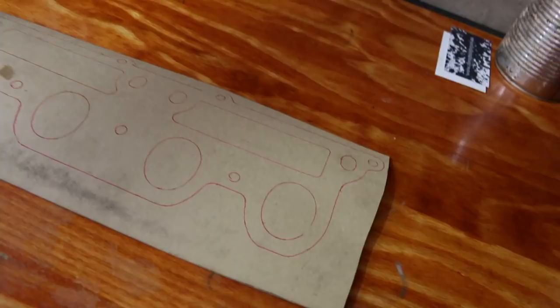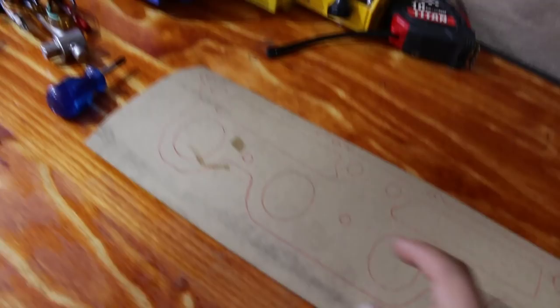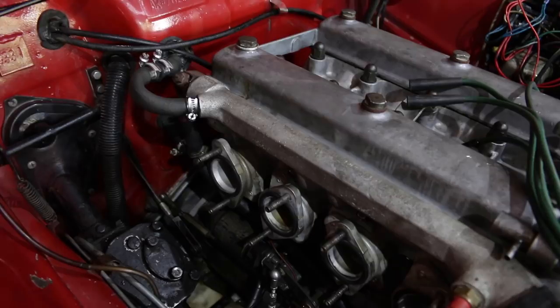So I've made a custom gasket, and I just drew out a template with this gasket material and installed that, so the leaky water hole would be like here somewhere. Then I sealed it with that sort of copper gasket sealant, and I painted it onto the head, sprayed the gasket on both sides, sprayed the manifold, everything. I went completely overboard with sealing it. I filled this up with coolant and it's not leaking, so fingers crossed when this thing goes back together it's actually going to hold water.